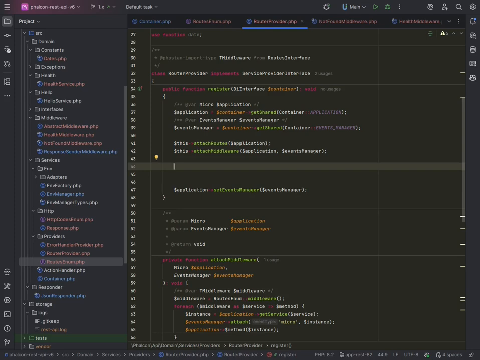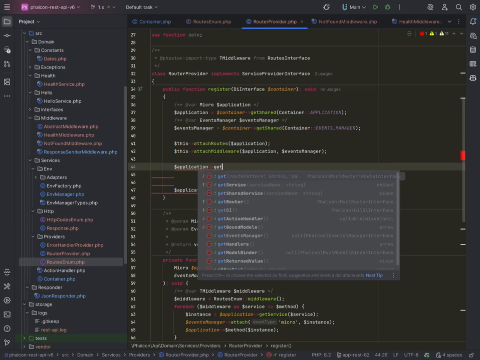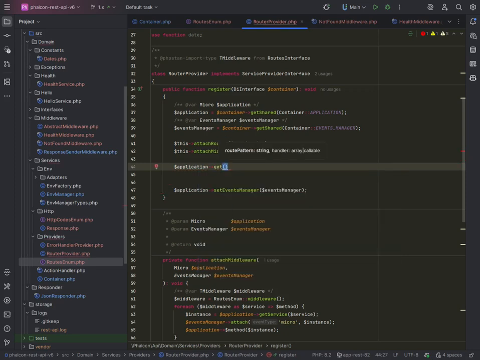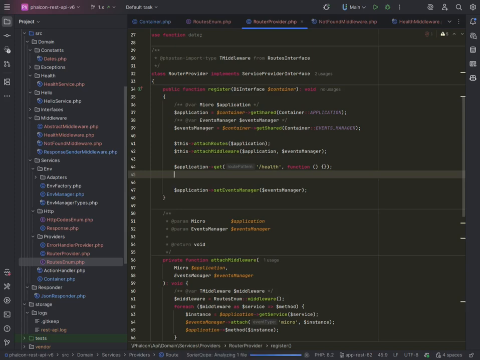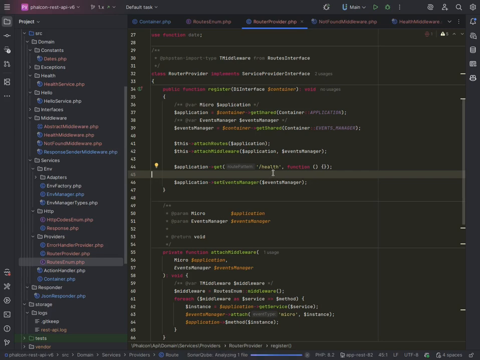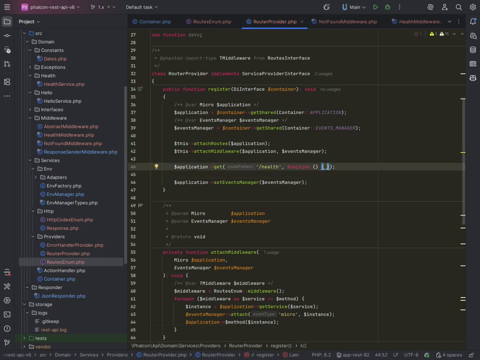So let's do application get, and that will be /health, and then that will end up with a function of nothing. So in this instance, what we're saying is that whenever you see a health, it doesn't do anything. It's not going to be executing anything.